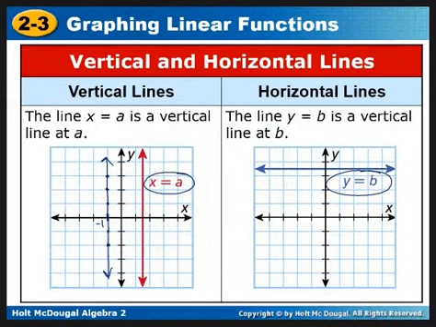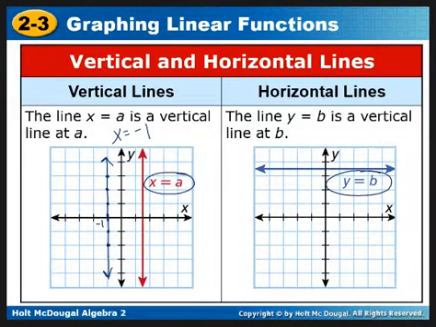The x value for those points is always going to be the same. It is always going to be -1 regardless of where I put the point. The y values are going to vary a little bit, but the x value is always going to be the same. That's why we use x equals some number. In this case, it would be x equals -1 to represent the line that I drew in, because the x value is going to be the same for every single point on that vertical line.